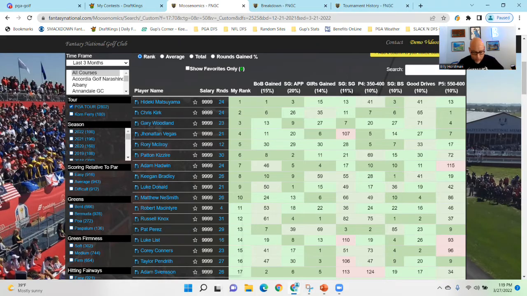Okay, my main model is running over a 3-month time period, and it lines up like this: birdie or better, strokes gained approach, greens gained, short game, par 4s, like I mentioned, 350 to 400. I threw in extra ball striking and good drives and the par fives from 550 to 600. I think that's a good balance for this golf course. And the percentages are roughly the same, except for approach and ball striking. I really amped that up.